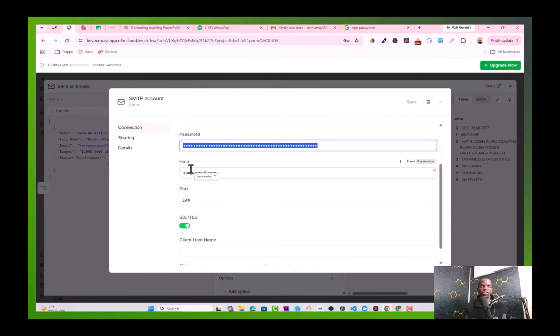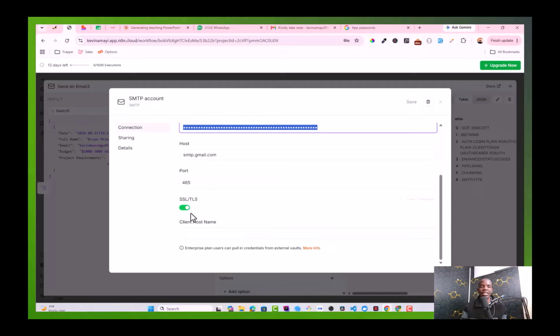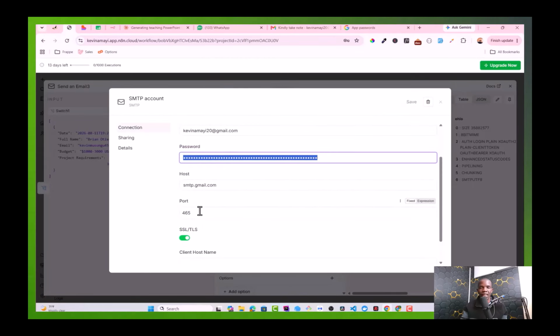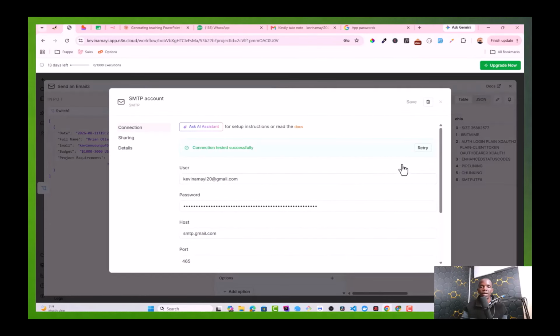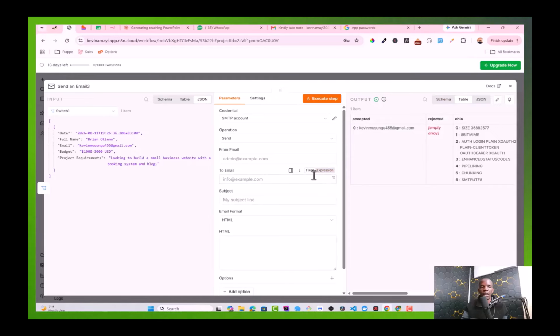The host is simply smtp.gmail.com, and then the port use 465, and then TLS. This should be on, and that is it. So once you have filled this data, then you will be able to check up here. There will be a button here to tell you to connect, and once you click it, it will connect successfully. That is it, and then you'll be able to authenticate your email to be able to send email through n8n.